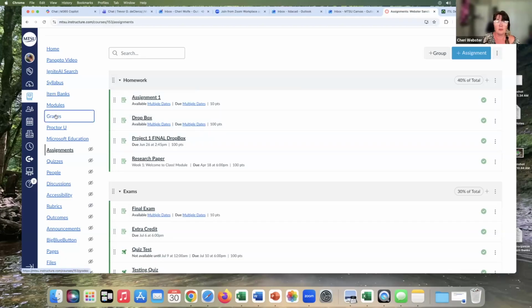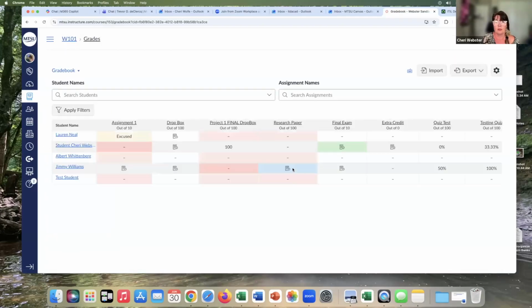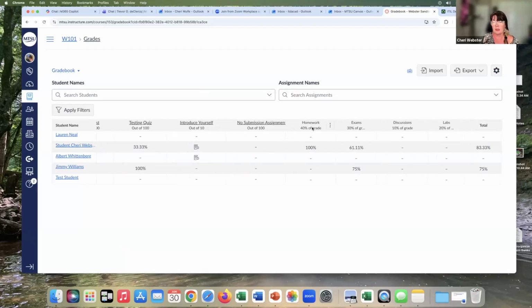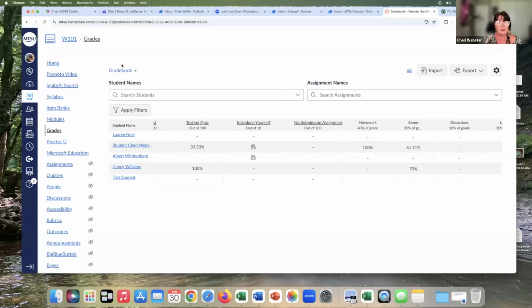So when you go back to the gradebook right now, you're going to see all of the random grades and whatever the students are doing, but all the way at the end, you'll see each one of your categories and what percentage they are. Students can see that as well. When they look at their grades, they can see that their homework, which is 40% of their grade, they got an 88 on. And that the exams are 30% and they got a 90 on, or whatever that looks like. So it's super easy to weight those grades from the assignment window.